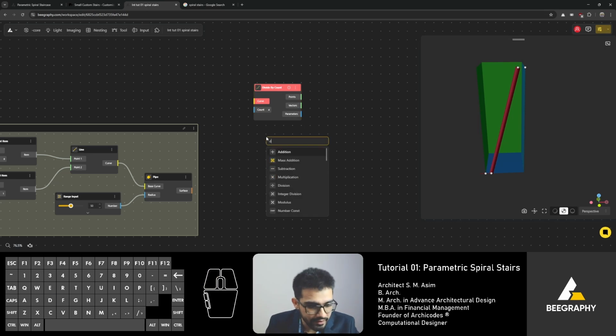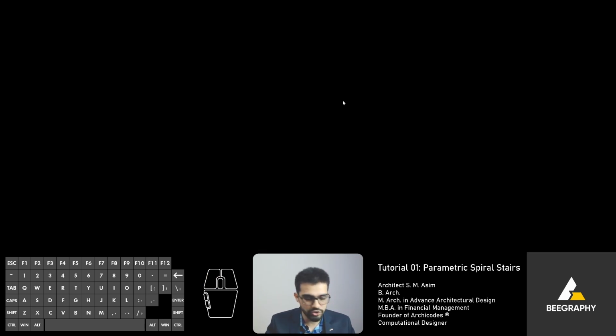You see, there are several divide options. You can try different things out and see why other things are not optimal. For example, there is divide by length, divide by distance. In divide by length, you can give it 200 millimeters, so it will continue dividing the line equally by 200 millimeters. But if the line itself is not a multiple of 200 millimeters, let's say it is 1100, then the last step will only be 100 millimeters high. So we don't want that. Even in reality, I'll show how this number of steps is calculated.